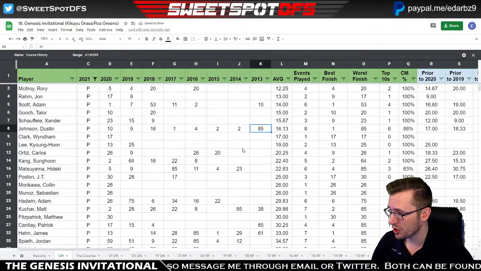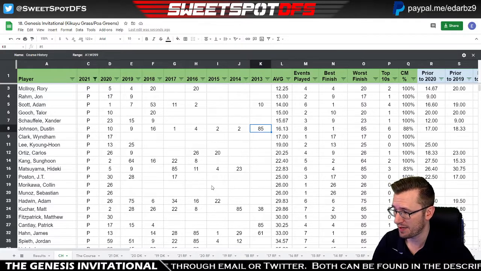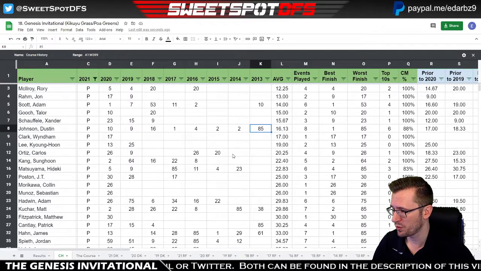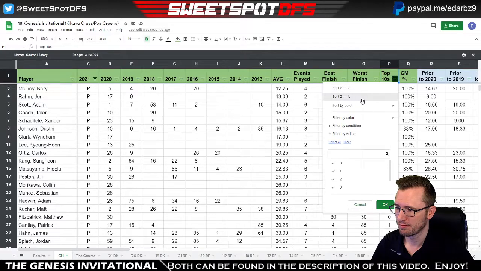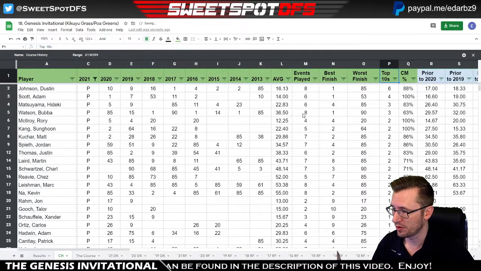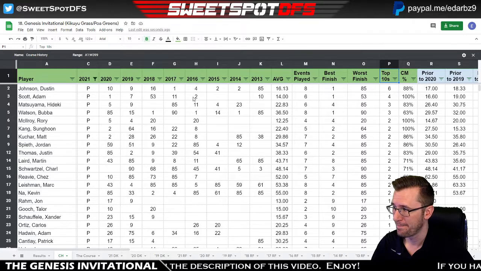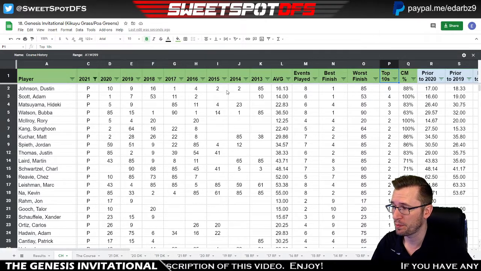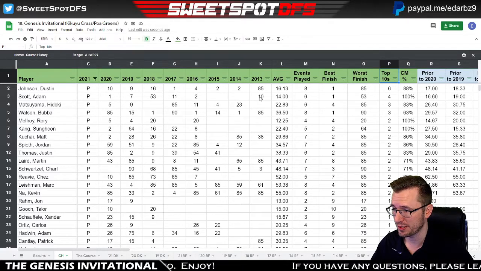Carlos Ortiz shows up here. He's played this tournament 4 times. Hideki Matsuyama has a ton of top 10 finishes, and Patrick Cantlay is up here as well. Basically, what I want to talk about is top 10s. The most top 10s here belong to DJ, which is pretty much a given. Adam Scott has 2 less, but he's also played 2 less tournaments since 2013. Matsuyama comes next, as does Bubba Watson.